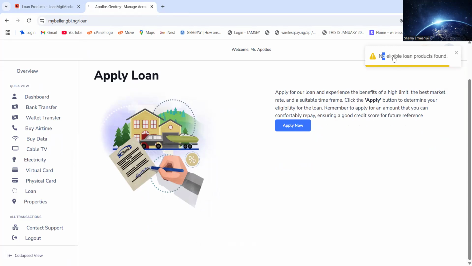So if you see such a message, that you are not eligible, it's simply that one of the checks that has been configured is not correctly supported for that particular customer's account. Then you may want to go back and review the settings that you've put in place to ensure compliance.